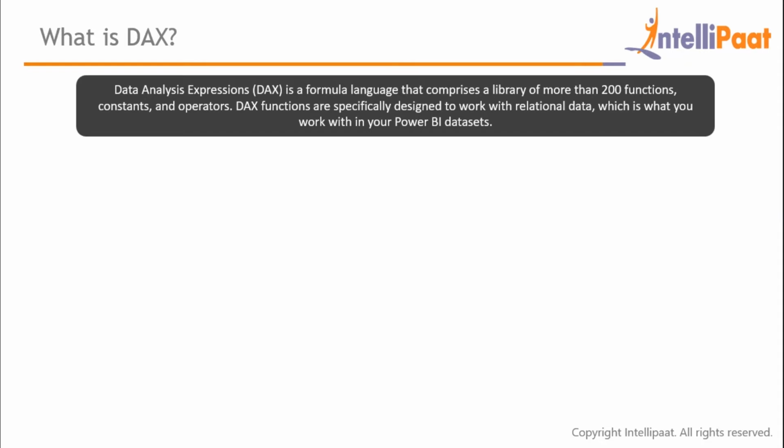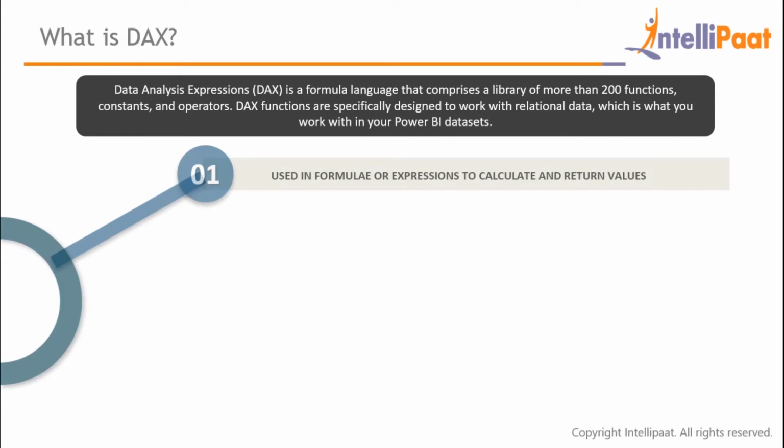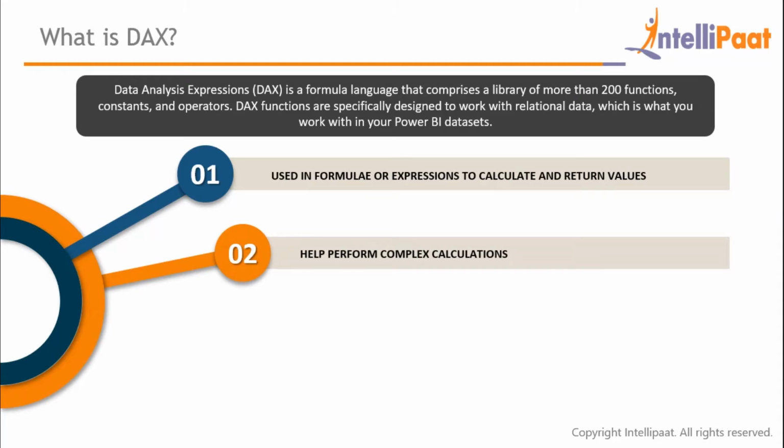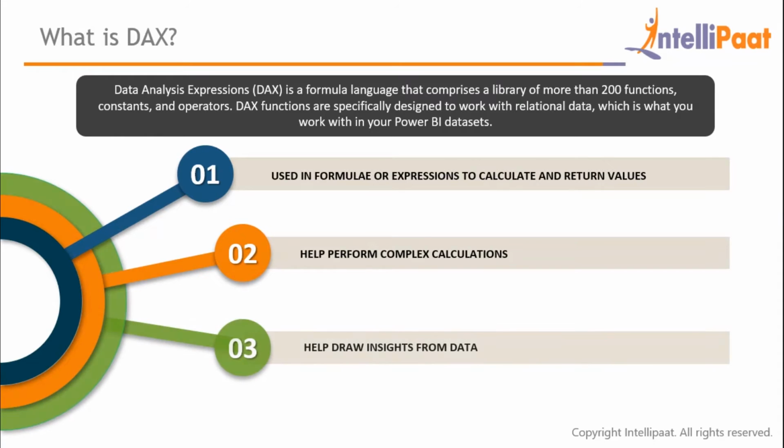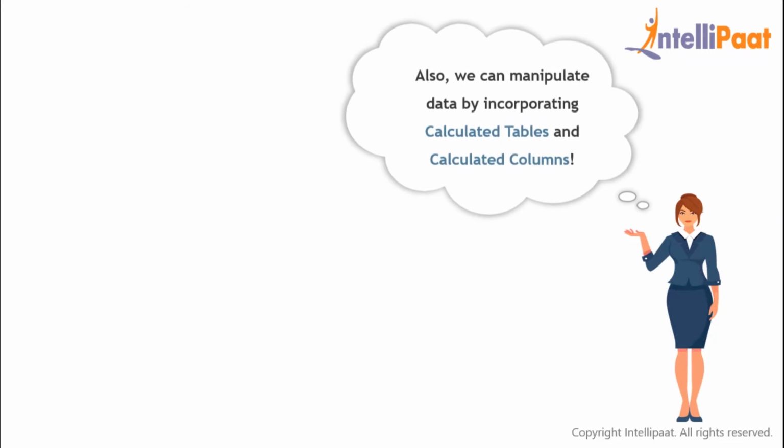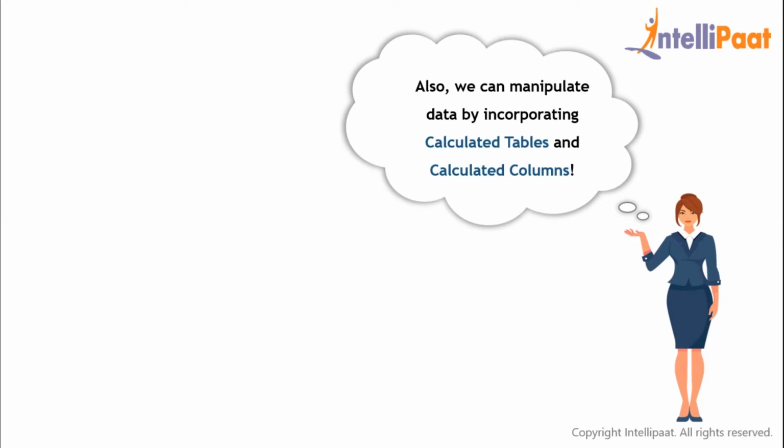So what are these? DAX is basically a formula language which is specifically designed to work with relational data. There are many applications of DAX. Basically, they are used in expressions to calculate and return values, help perform complex calculations, and draw specific insights from data. Also, data can be manipulated in Power BI using calculated tables and calculated columns.